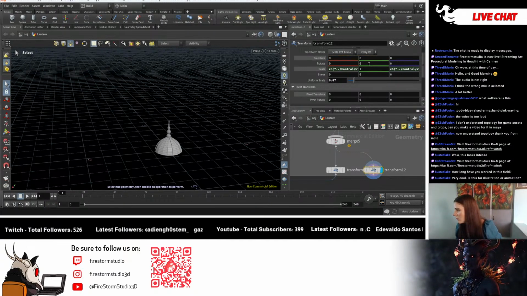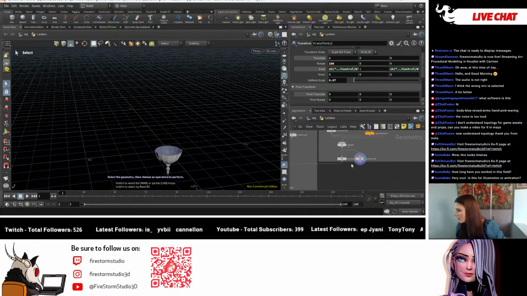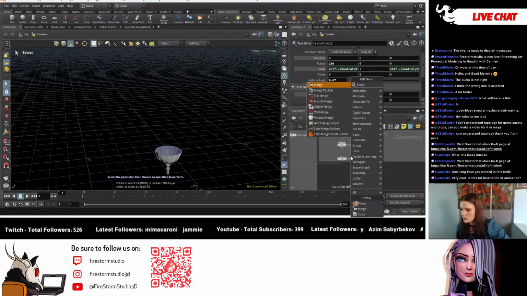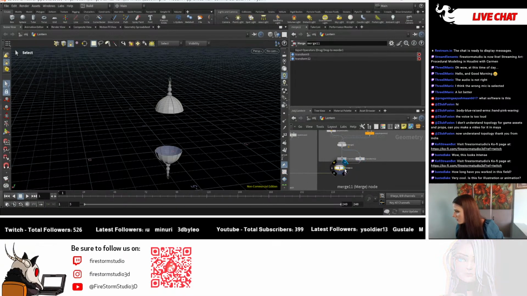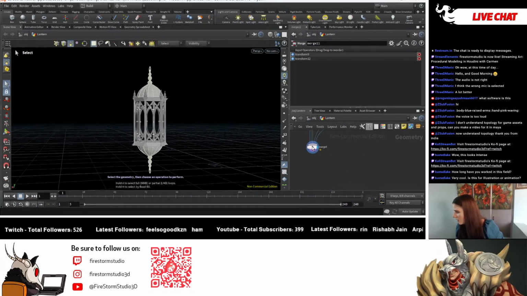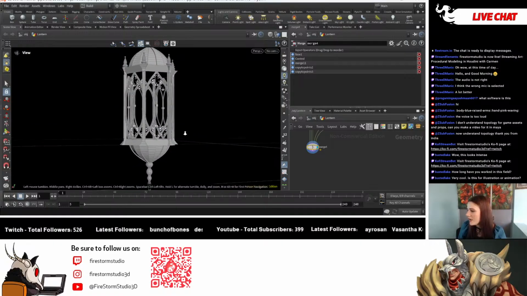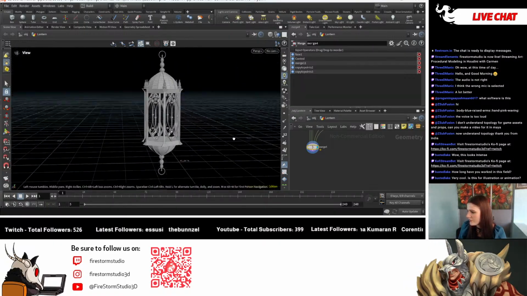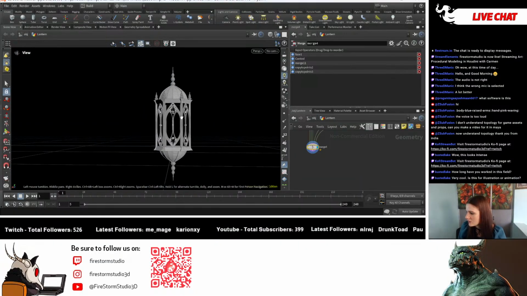And then I can flip it 180. So let's try on the X value. If we flip that and we merge it, and then that goes into there, that goes into there. Come on, there you go, there you go. And then if we go all the way down, we've now got a lantern that's got a top and a bottom. It's brilliant, and makes me very happy because I've now got two different versions. Now you can also obviously add these down to the bottom as well, these little ornaments and so on.